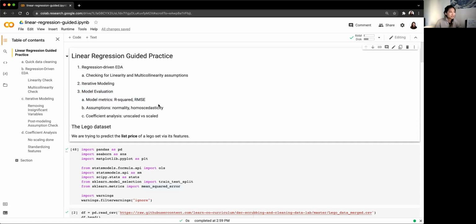I'm going to talk about metrics, why you want to keep track of more than just an R² value. Again, continuing with some of the post-modeling assumptions that you always want to check for, and then looking at coefficient analysis. So part of the rubric for phase 2 is you have to interpret at least 3 coefficients. And depending on how you go about your modeling process, that might look different. So I'll talk through those as well.